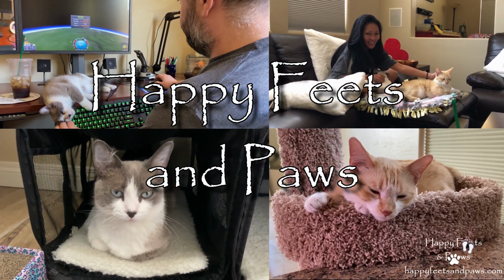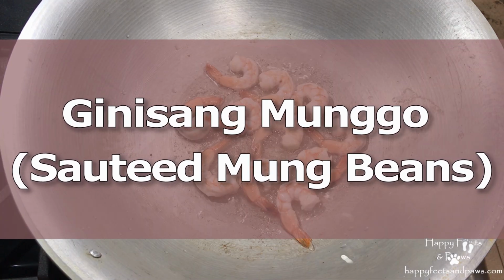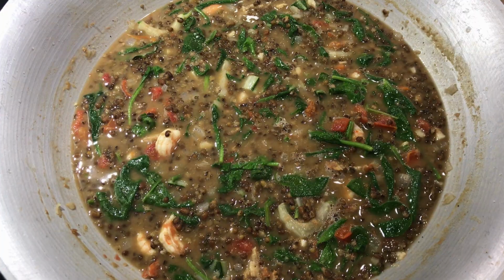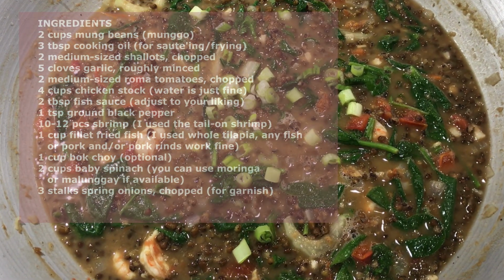Let's make one of my favorite Filipino dishes, Ginisang Munggo or sauteed mung beans. Here are the ingredients for making Ginisang Munggo.